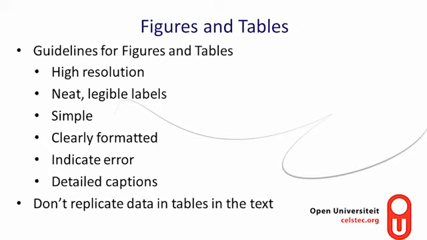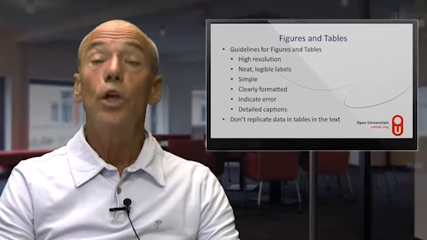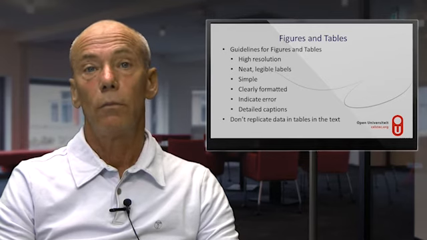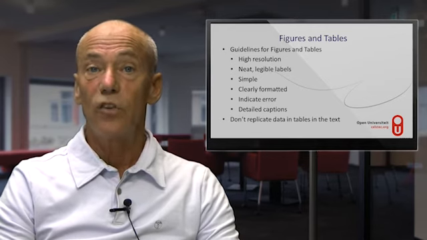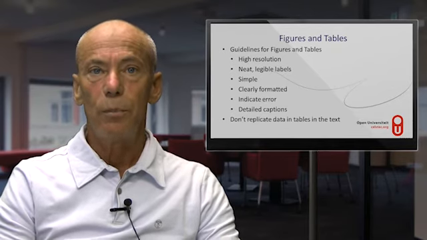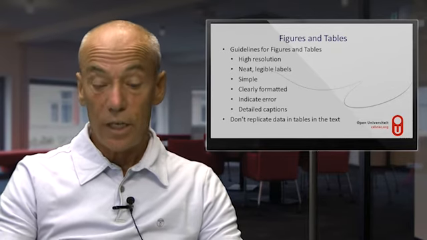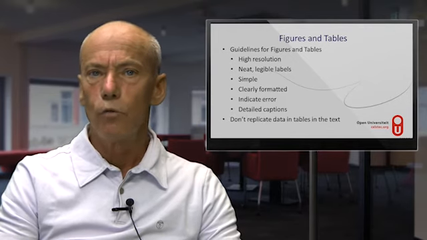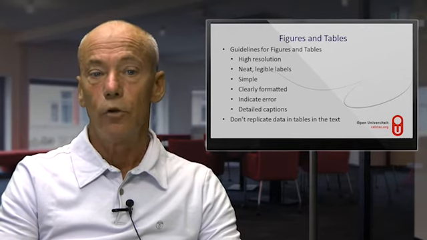An important thing is, as I said, you should refer to your figures and your tables in your text, but try not to replicate data that's in your tables in the text. If you're presenting numerical information in your table, you don't need to say it in the text. If you present things in the text, you don't need to put it in your table. Keep them clean, keep them clear, keep them simple. I guess the rule of thumb is keep it simple, stupid.